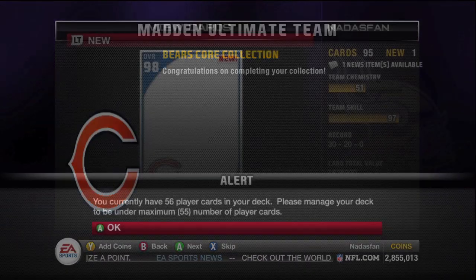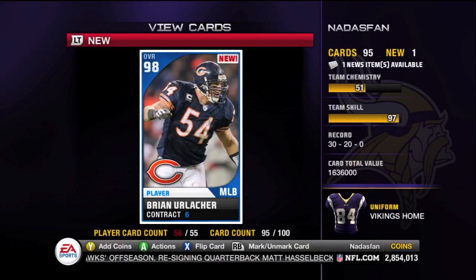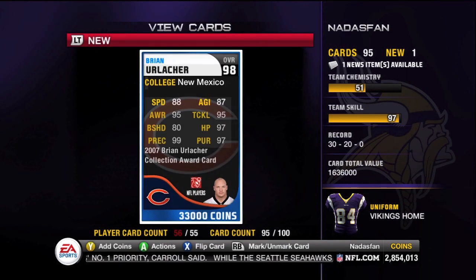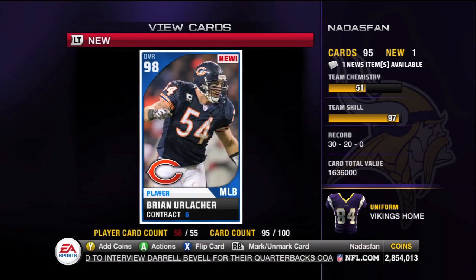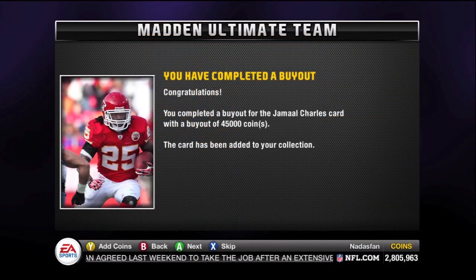And here is one of my favorite cards you get in return for this one. Legendary Brian Urlacher. He's a 98. He's a monster in the middle of the defense there. So things are really rounding off well in my lineup now, all coming together.